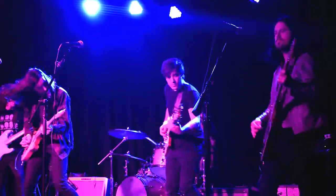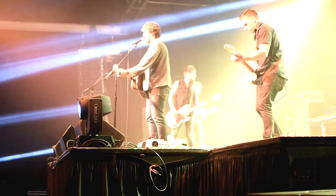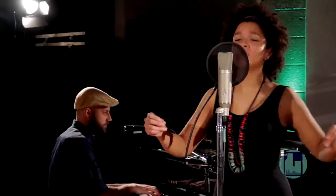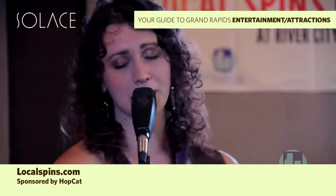We have an amazing variety of bands that are starting to make a splash nationally and internationally. Pretty much every night of the week you'll find a huge variety of bands playing — from country to folk to hip hop to rock and everything in between. At localspins.com we showcase many of these bands every week on our radio show and website. Artists like Vox Fedora, The Crane Wives, Heaters, and Lady Ace Boogie. You can find a listing of all shows and concerts at the BigList Concert Guide at localspins.com every Monday.